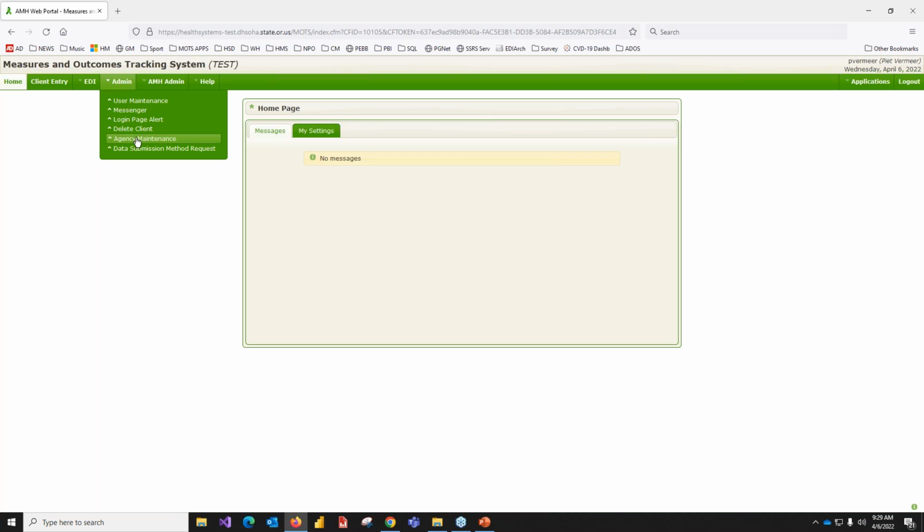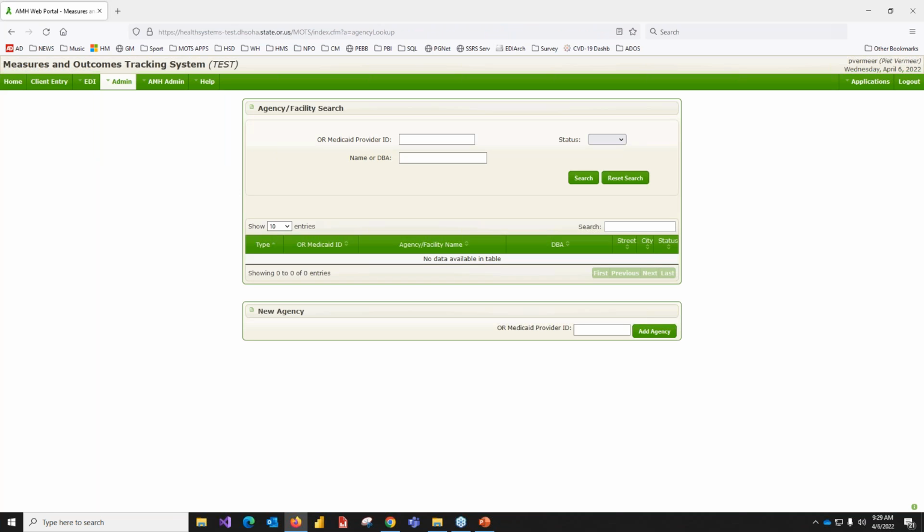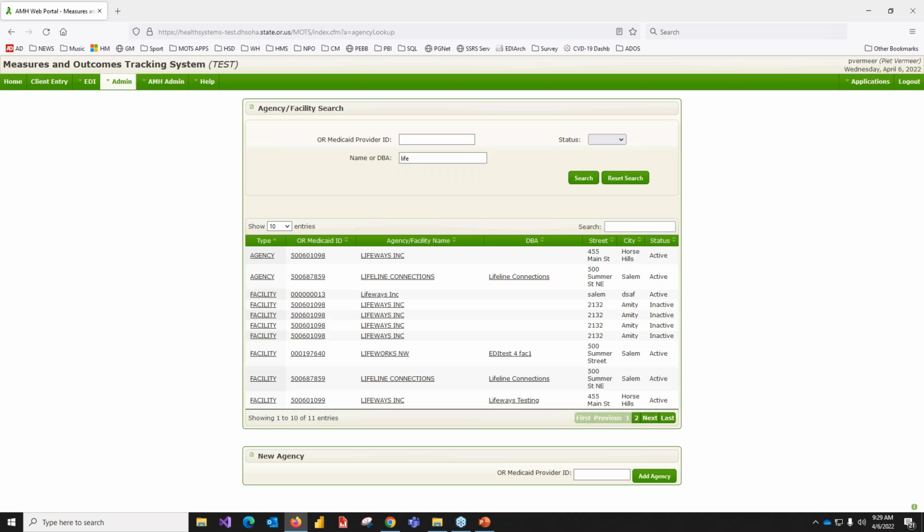The way it works, you click on agency maintenance, and if you only have access to one agency, it should pop up. But since I'm the AMH admin, I'm just picking an example. I saw LifeWorks recently changed their name, so I type in Life, and there's LifeWorks.